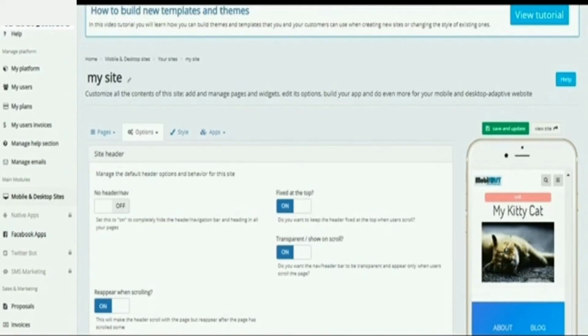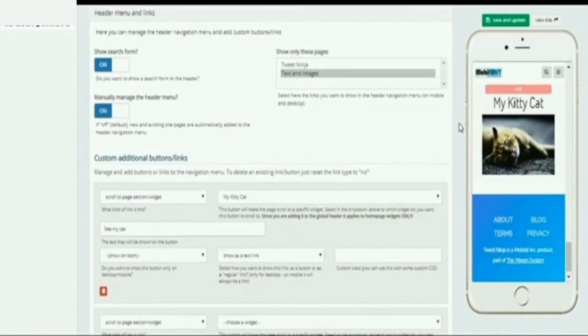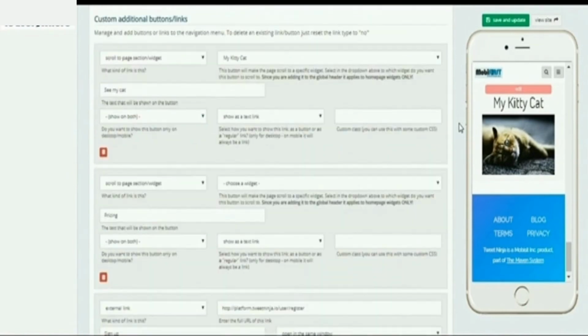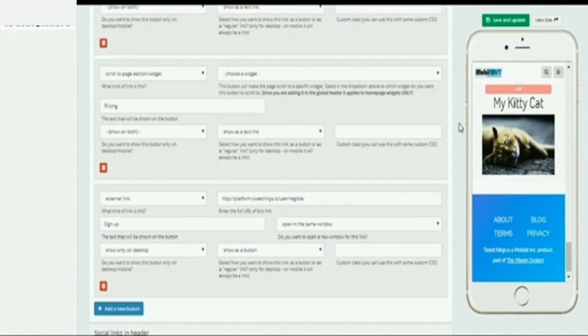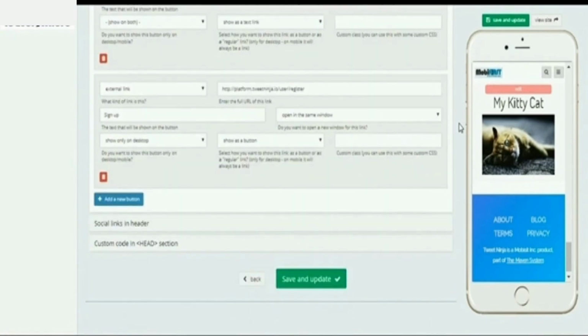So that's a little trick for if you ever want to build a one-page site and give people the option of not having to scroll all the way down, keep scrolling. You can actually have buttons where they just click on the button and it scrolls to that exact section, payment section, whatever you want to name it, and the information you want to put in it. That's an incredible feature, especially for building these little one-page sites. I love it for building a sales funnel, because I just get a little perturbed scrolling down a page for 20 minutes to get any information that I want.